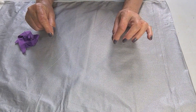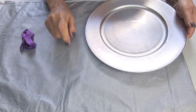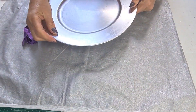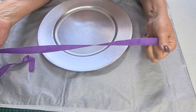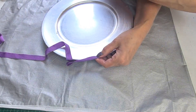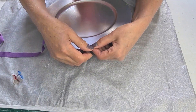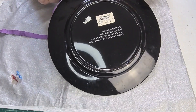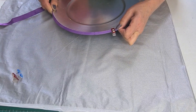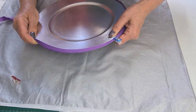Now if you want to go around the edge of a brim you need your petersham stretched taut. You can buy what's called a ribbon board to put your ribbon around, but I tend to use something like a charger — you know, what you put under your dinner plates — it has quite a thin edge so it's ideal. What I've done is wet the petersham so it's just damp, and what you need to do is fold it over the edge, make sure you've got equal pieces of petersham on both sides of the board, then stretch it — pull it taut so that it bends round — and clip, pull it taut and bend it round, and clip.